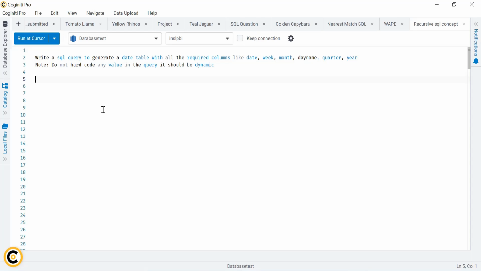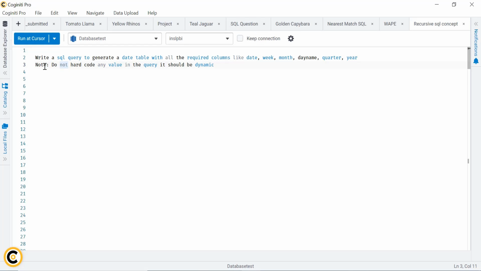Like we mostly deal with the date in different formats, and here is the condition: you don't have a dimension table in your database, so you have to generate a date table on your own in the query which you are using, so that you don't have to extract the week, date, month multiple times. Like you are writing a very complex SQL query, so you have generated your own date table.